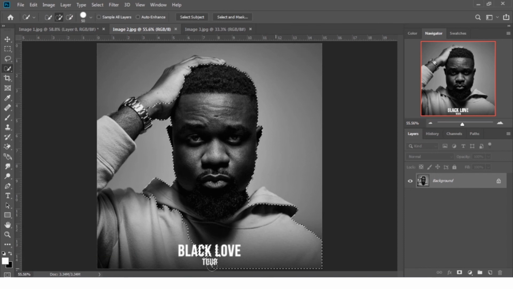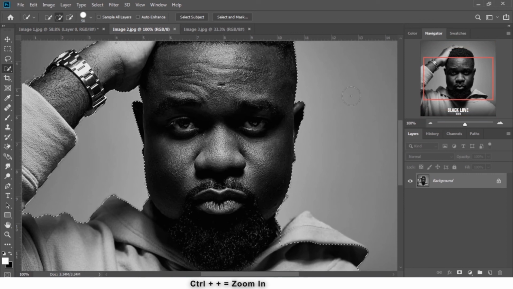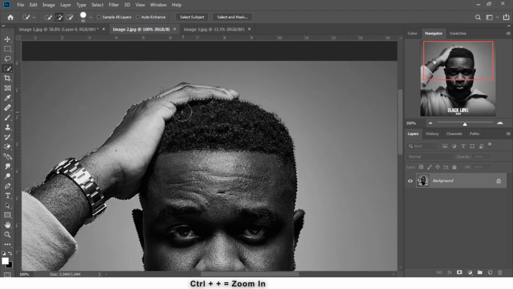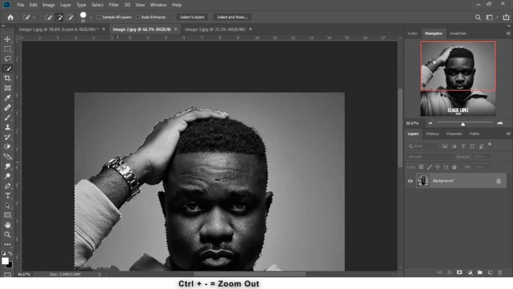let's see the magic. So that is it. So we can choose to zoom in by holding on the plus and minus on the keyboard. So Ctrl++ is for zooming in. And then let's deal with this particular side. Let's zoom out holding Ctrl+-. And I think this looks okay.